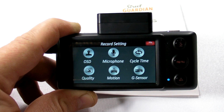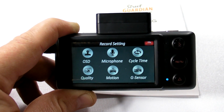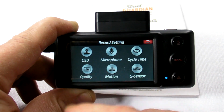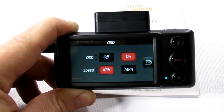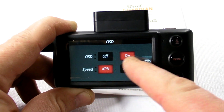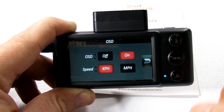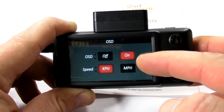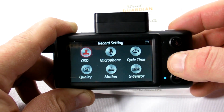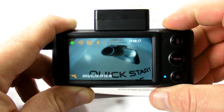Recording settings. So here is the OSD on-screen display option. This is the new option, so you can enable, disable the on-screen display, and you can select kilometers per hour and miles per hour. So what does it mean, the on-screen display? I'm gonna show you. Let's go to the main menu.